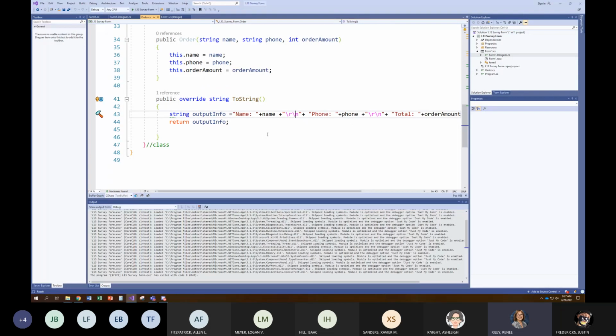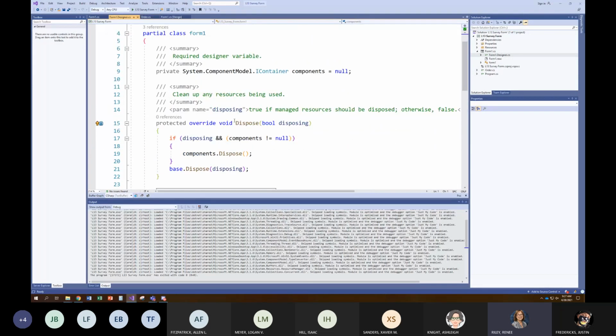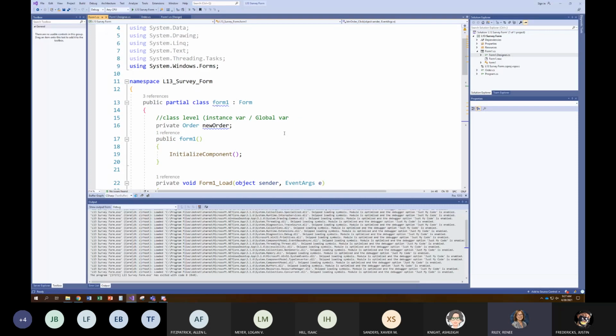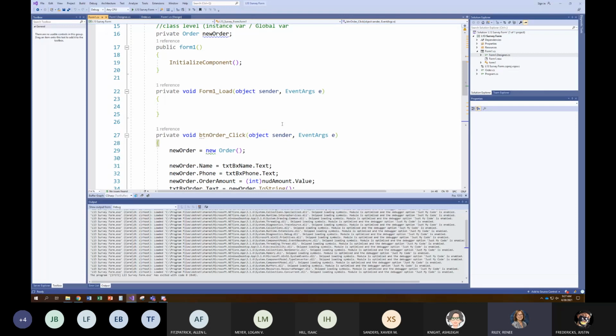Can you go back to your forms code? Now, did you guys see that Justin accidentally did form1.cs? Because right now we're looking at your designer code. What I wanted to point out is he accidentally double clicked on his form, so he has that form load event procedure now empty in here. So let's delete that, because I know that causes trouble for everybody. You don't have to have one if you don't have any code in it.